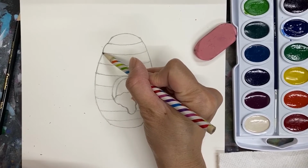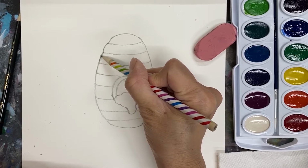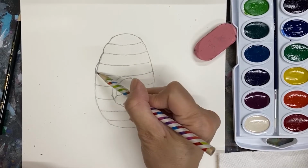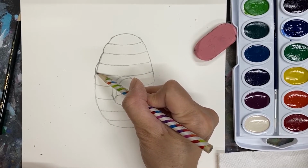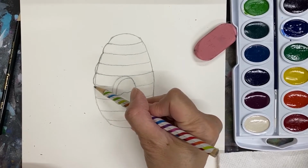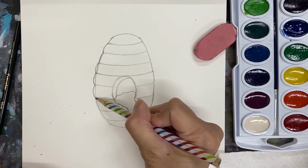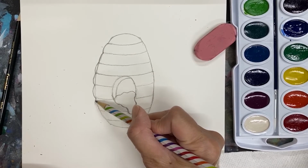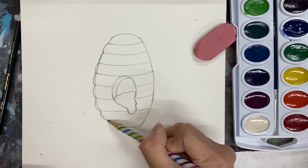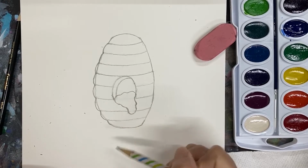And then I make another connection between this line and this line with another curve line. And then I connect it again with another curve line. And then connect it again from this line to the next line with another curve line. Okay, and then I'm just gonna keep going to connect one corner to another corner, and connect again to another corner, and connect again with another corner. And then this one is basically the bottom one, right?